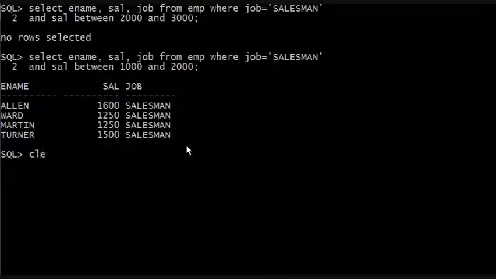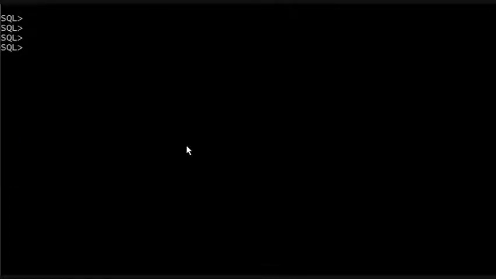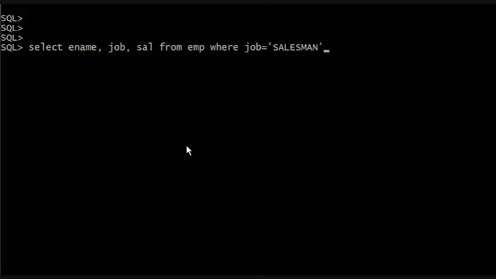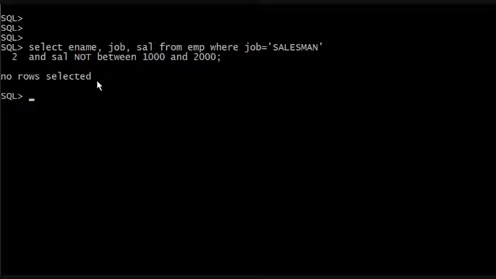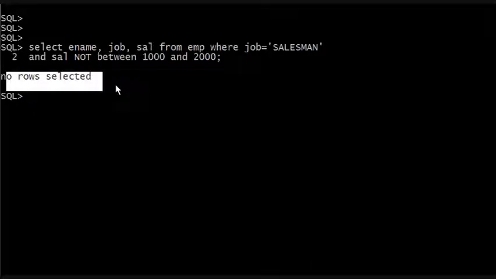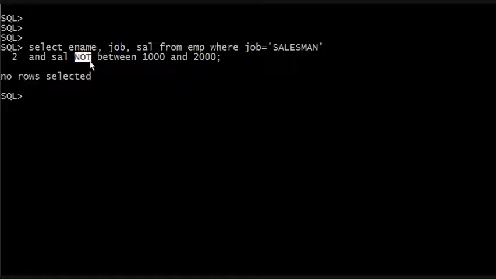All right. Clear screen. Select ename, where job equals salesman. Enter, and sal not between 1,000 and 2,000. Now I can tell you right now, it should be 0 rows retrieved, no rows selected. Only because we've been working with the EMP table so much. All right, not between.